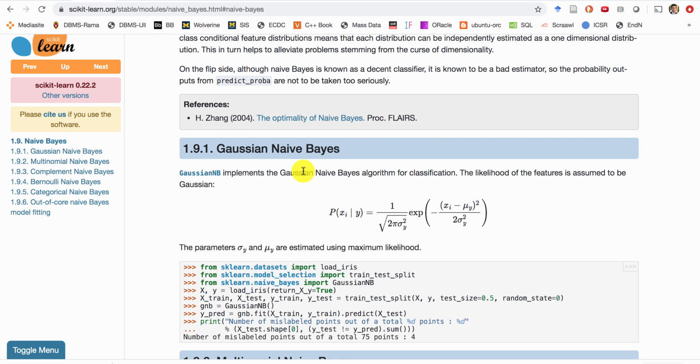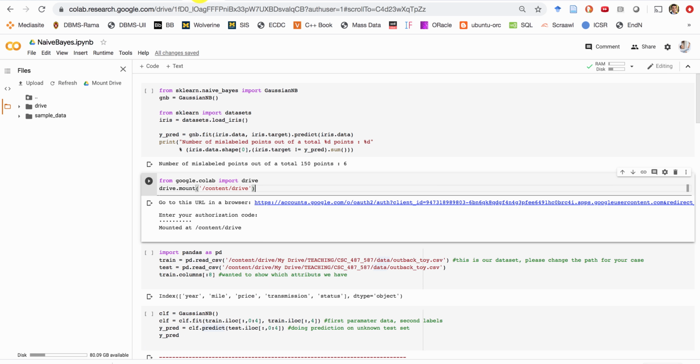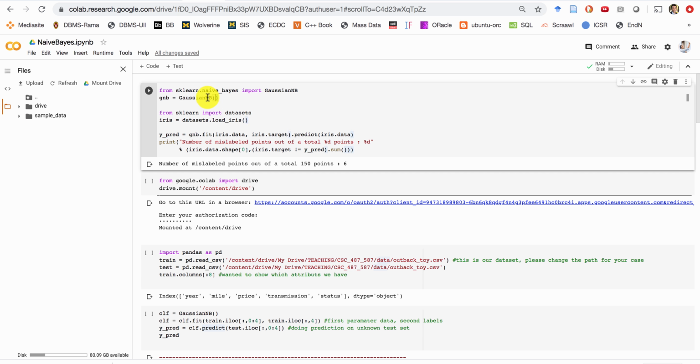All right, long story short, I'm gonna import this Gaussian naive Bayes because remember my assumption is this data column is distributed normally. Okay, that means Gaussian distribution. I mean Gaussian distribution, normal distribution, these are the same things, right? So in case you forgot those things, let me remind you that.